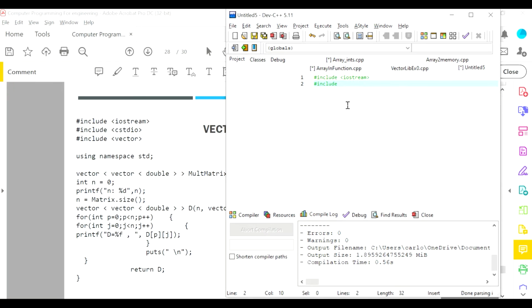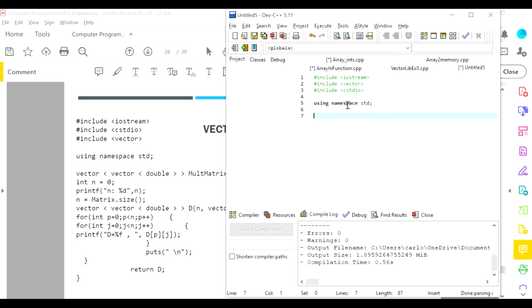This is another one, and I see that we're going to use printf, so we can use either the standard input.h or the classic C standard library, which is C standard input output, and using namespace standard, because we're going to use the vector and the cout functions, or just for the puts.